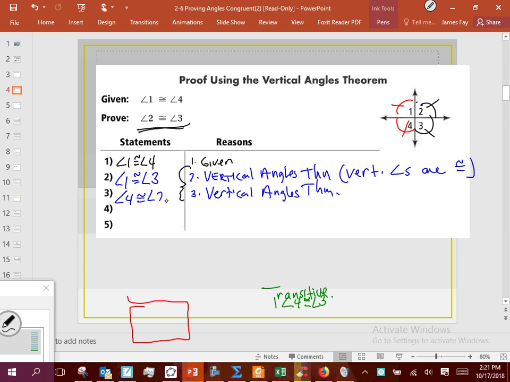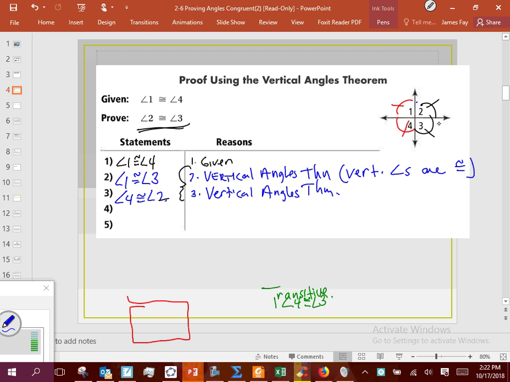But let's think about this. If I'm adding things to my picture, and we've done that over here, we have 4 objects, and we're saying that they're all the same, right? And I talked about this with you guys earlier when we did transit property initially: if we have all the same grade in this class, I can go in the progress book, take any 2 grades out, and compare them and say that any 2 are the same, right? So it doesn't matter in the transit property that we've got 3 objects or 4 objects or 5 objects. When I have a cluster of things that are all the same, I can pick out any 2 that I want.